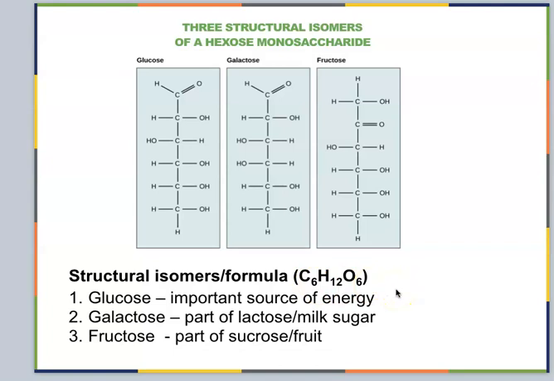So you should be thinking to yourself, how does Mother Nature tell them apart? Well, remember, one is an isomer. Galactose doesn't look like glucose to the cell. Just because you can't see the difference doesn't mean the cell can't see the difference. Fructose, notice where that carbonyl is. Notice I made the point: if this is the first carbon, that's attached to the second carbon. So that means Mother Nature can see that, even if you cannot.